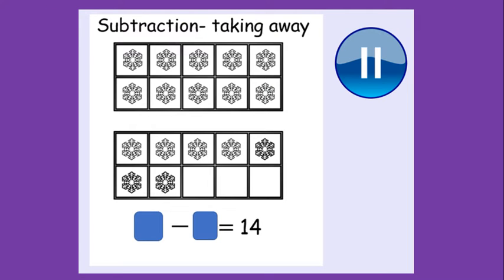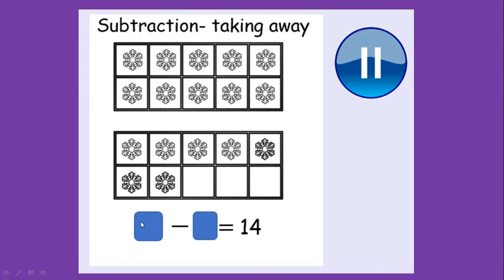Now, ooh, this is good. So, you have been given an amount of snowflakes, okay? So what you need to do is figure out what this amount of snowflakes is. Because that's going to be the number that we start with, because this amount here is our starting amount. So that number is going to go there. Then here is our answer. It's sort of the result of our number sentence. So we've been told that the answer is going to be 14. So then you need to figure out, how many is 14? Where's 14 on here? Because then that will tell you how many you need to take away.